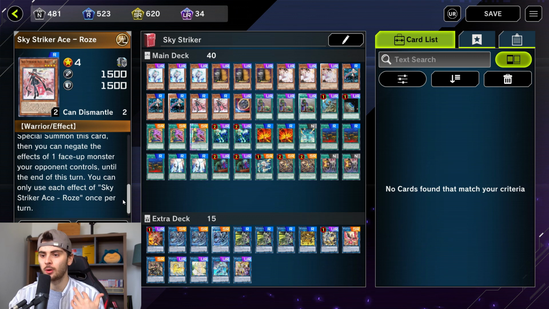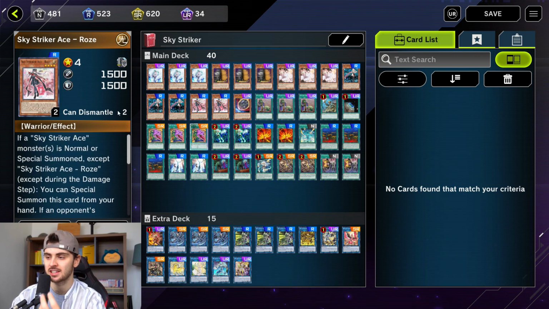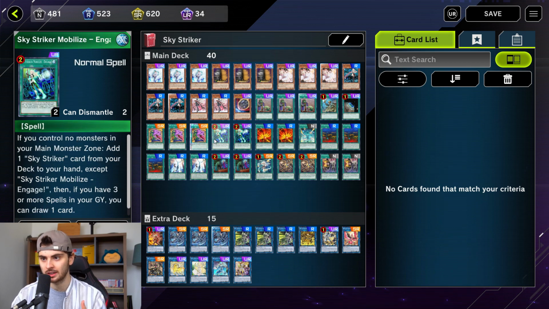Sometimes Rose can come in clutch, but the main thing why people are even playing Rose in the first place is because Sky Striker always had the issue of not being consistent enough, especially since Engage got limited or semi-limited in Master Duel, because you are quite reliant on seeing your Link monsters. If you see your Link monsters, most of the time you are in a very good spot, but if you don't, it can become difficult to play.